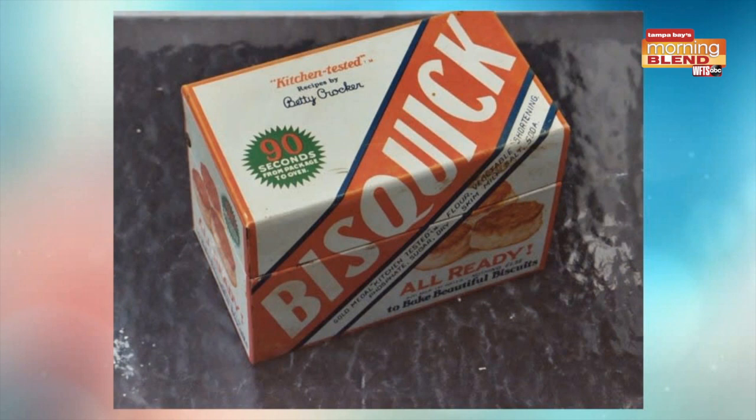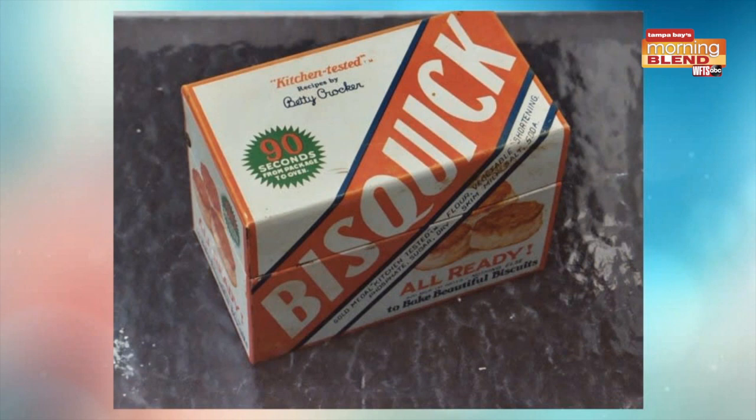Is this recipes? So that's a Bisquick recipe box — a biscuit recipe box. It's an advertising collectible. You could actually cut away the box tops when you bought Bisquick, send them in, and they would send you a recipe box. You open it up and there are little recipe cards inside. A lot of people collect advertising things — it's a really popular market. That particular piece is lithographed tin, so it's a tin box with an actual image lithographed right on top of the metal. The quality looks pretty good — very indicative of mass-produced pieces from the 1960s to the 1980s.